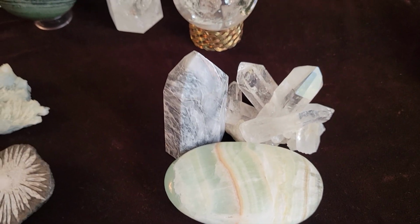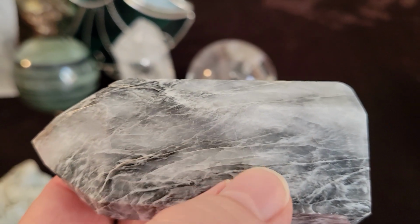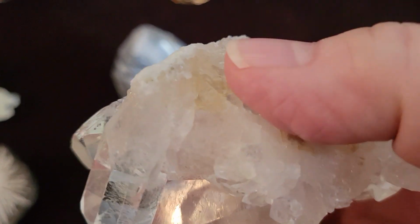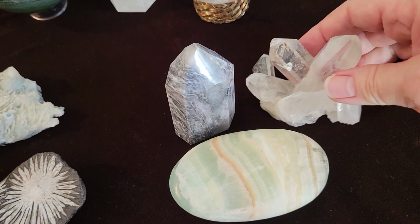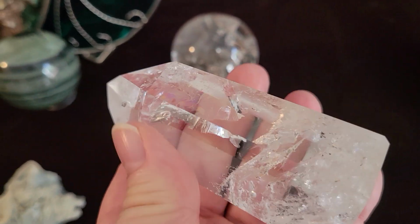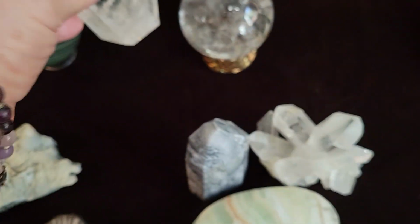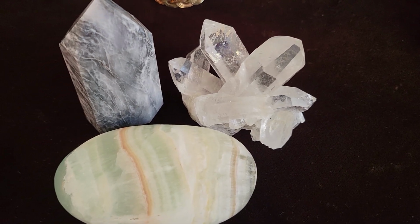Trust what you get. If you want to open up your third eye, use an obelisk or a generator, the flat side right up against your third eye. You can do that with a palm stone of any size, and even a small cluster, and I would use the base. This one's kind of big for putting up against your eye because the points are definitely different. But you could use a generator. A clear quartz generator would clear your third eye as well as protect you while you're opening yourself up. Okay? So have a notebook ready to write something down and don't filter it.